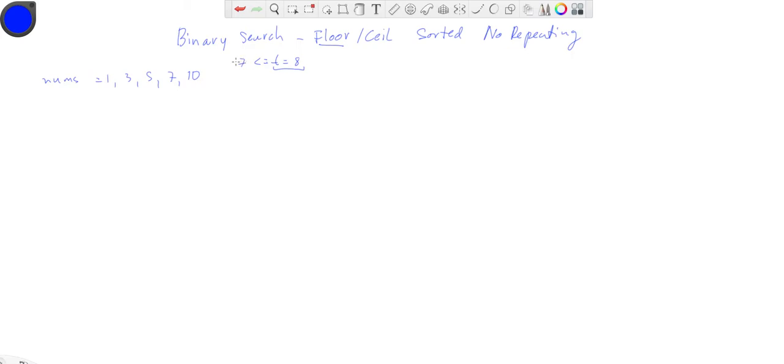In this case, the first element which is less or equal is 7. And the ceiling is the first element which is greater or equal than our target, which is 10 in this case. Ceiling and the floor. Okay.